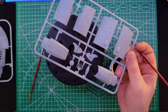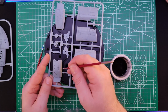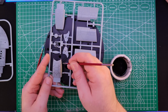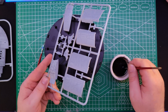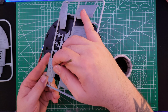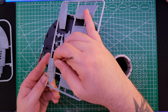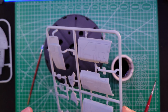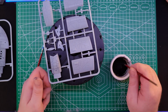I will say, it probably will help with the overall effect on the hull, so I'm not going to be too sad about it, but definitely making a bit of a mess here. For whatever reason, over here is not wanting to cooperate. Yeah, just thinner over there. Okay, that one's done. Let's go ahead and grab this nacelle pod.